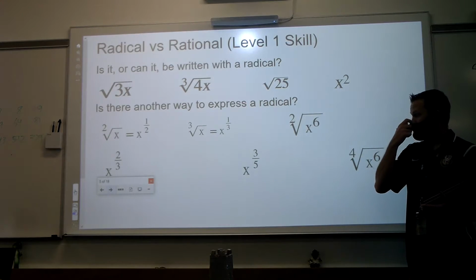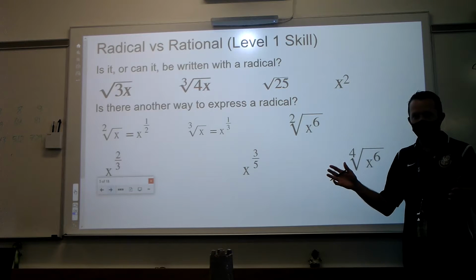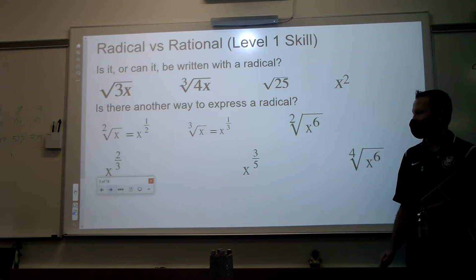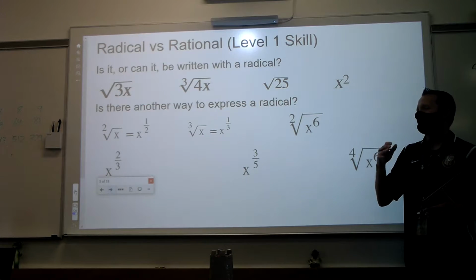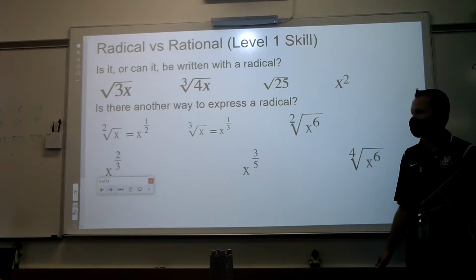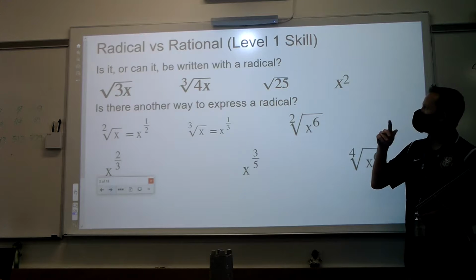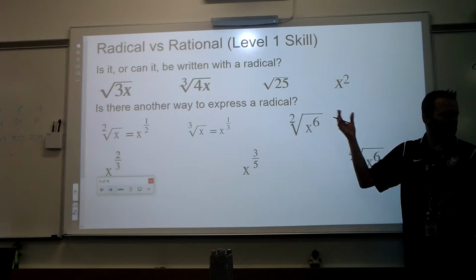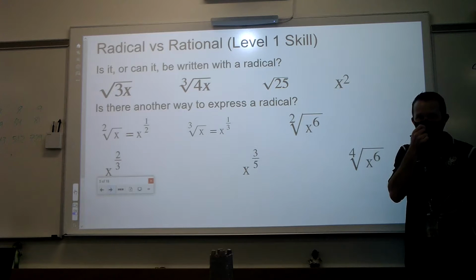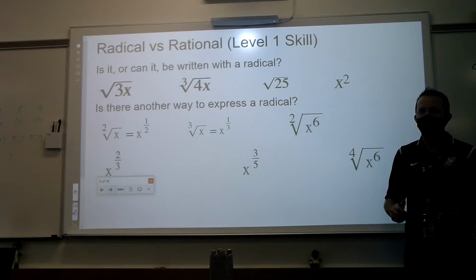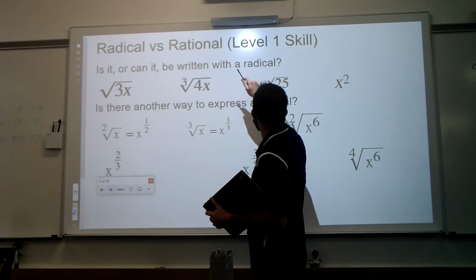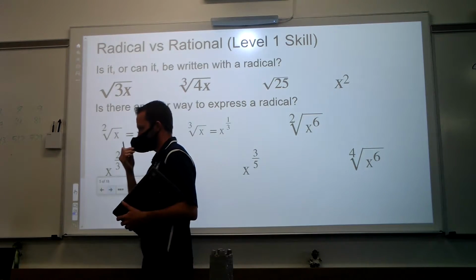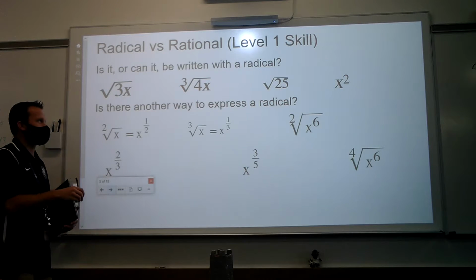I want to have you guys help me here in a second. Now, the easiest skill that you have to have with this is all you have to say is, is there a radical or is there not? Or building off that, could you write a radical? So your level 1 skill here, it's going to show you an expression, and if it has a radical that can't be simplified, then you say it's a radical. If it's not a radical, then you write it's rational. Okay, now don't overthink this.